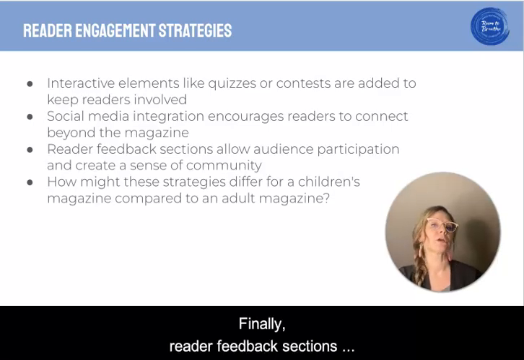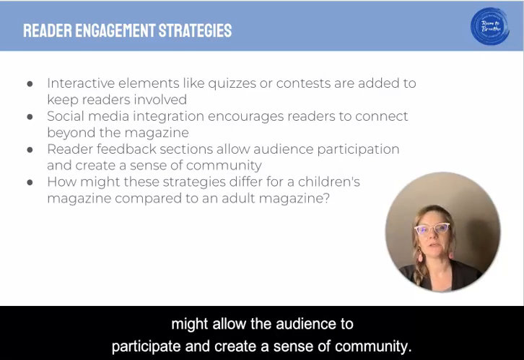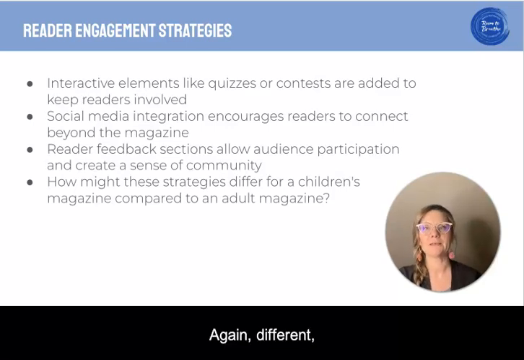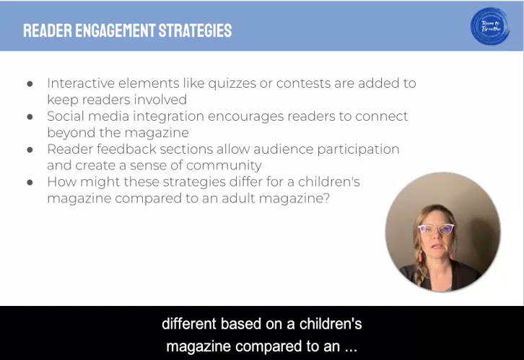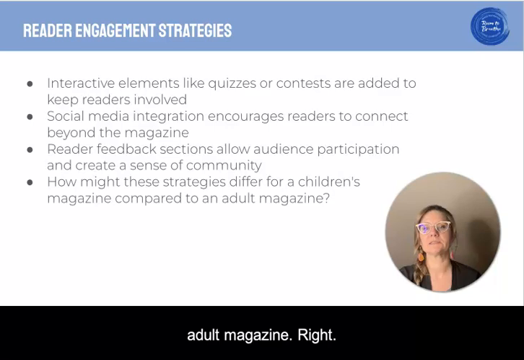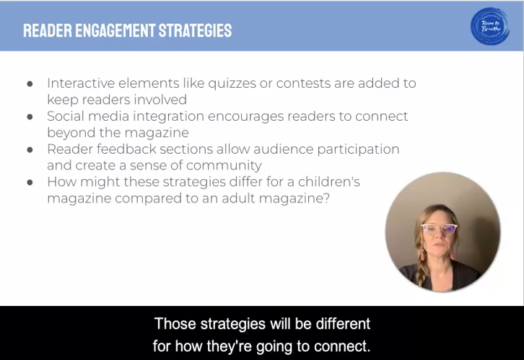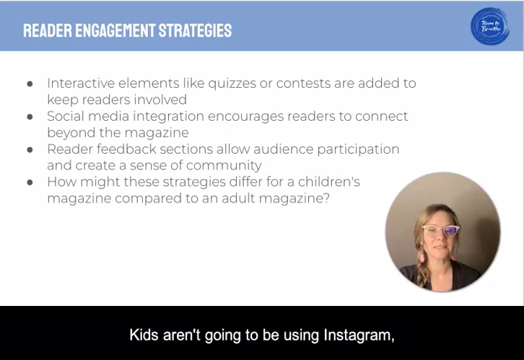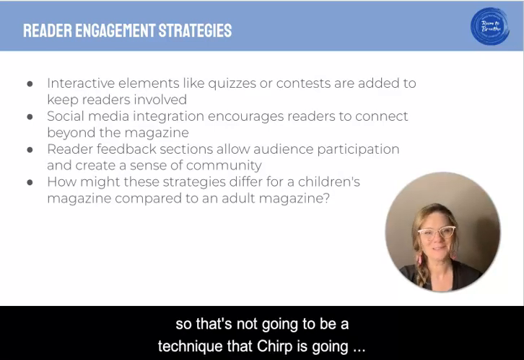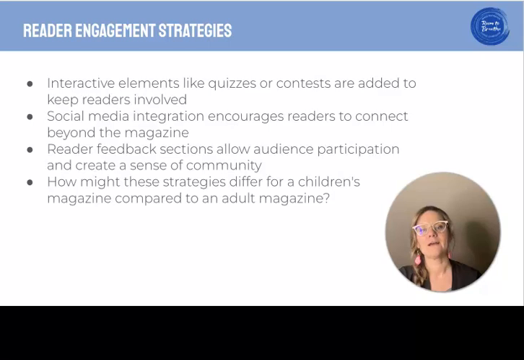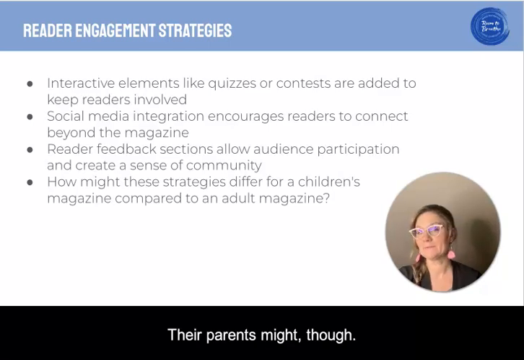Finally, reader feedback sections might allow the audience to participate and create a sense of community. Again, different based on a children's magazine compared to an adult magazine, right? Those strategies will be different for how they're going to connect. Kids aren't going to be using Instagram, so that's not going to be a technique that Chirp is going to use, right? Their parents might, though.